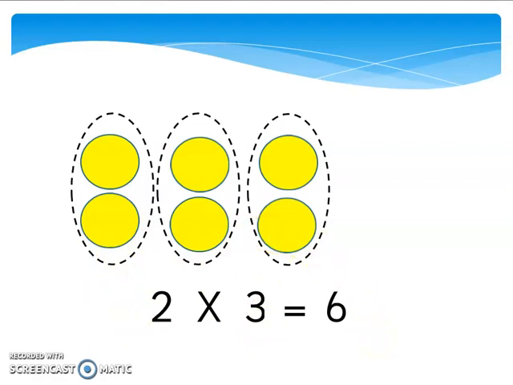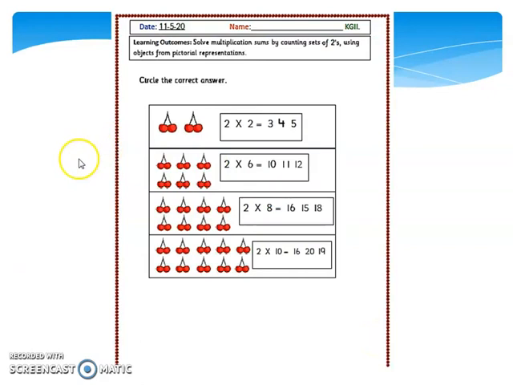Thank you. Here's the multiplication worksheet in front of you. As you can see, students, in this worksheet we have put the objects in sets of 2's. And for your ease, we have written the question: 2 multiplied by 2, or 2 times 2's equals, what's the answer? The number 2 represents the number of objects in each set multiplied by sets of 2's. That means we have 2 sets with us.